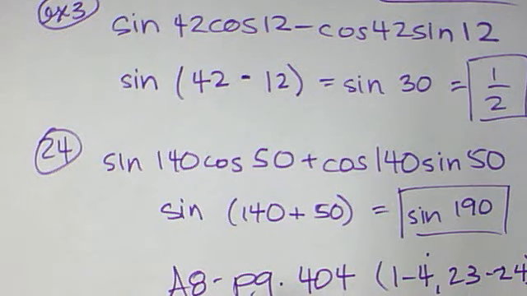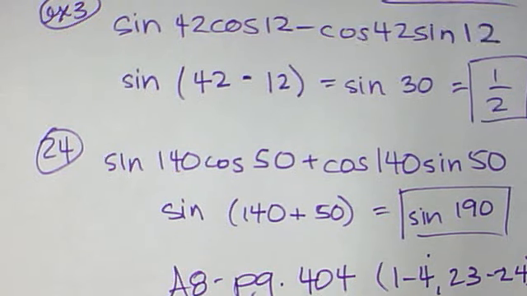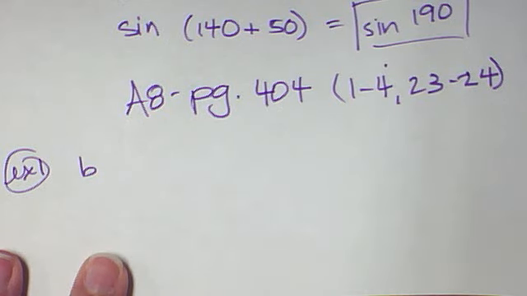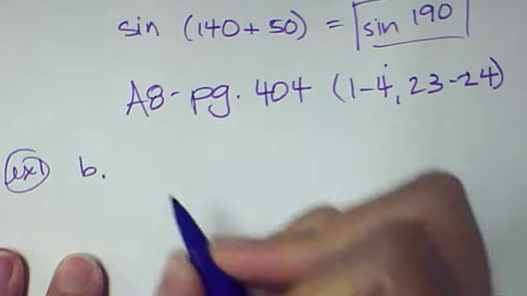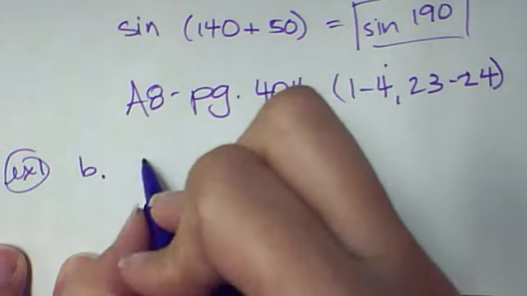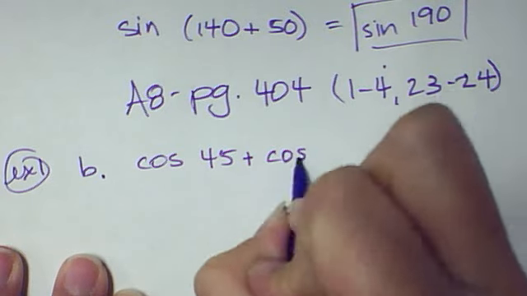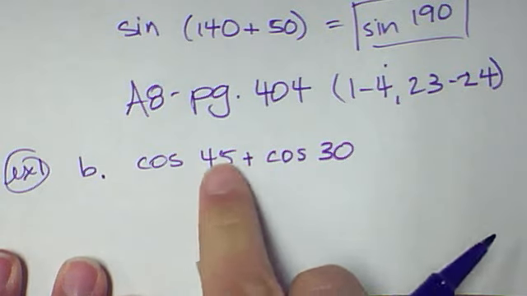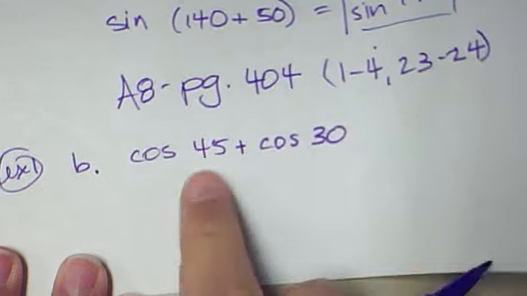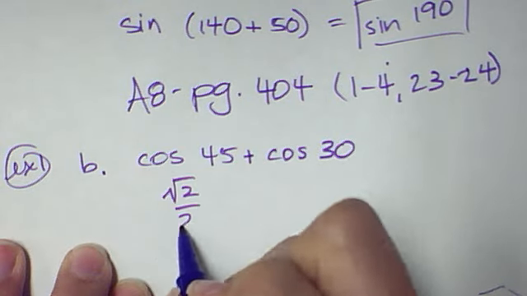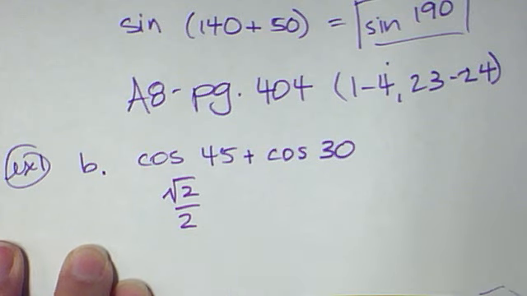One more thing I want to show you, example 1, and let's just call this part B. This is from example 1 in your notes earlier. You'll see that I gave you the cosine of 45 plus 30. It will give you a part B in your homework 1 through 4 where it'll say, okay, now find me the cosine of 45 degrees plus the cosine of 30 degrees, instead of the cosine of 45 plus 30. The difference is this is two separate cosines. Cosine of 45 is root 2 over 2. I'm not using those formulas that we learned today. This is just old stuff, just plugging in my answers.